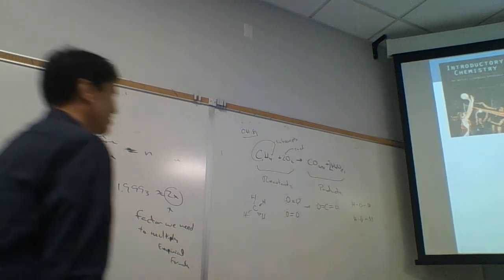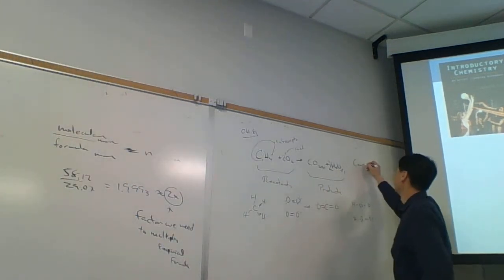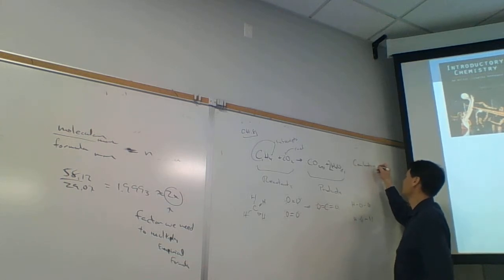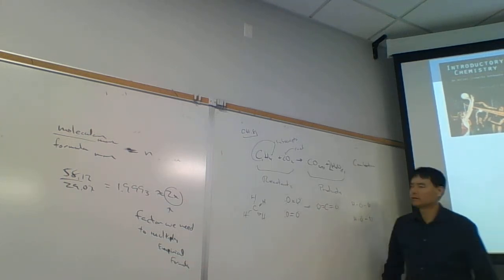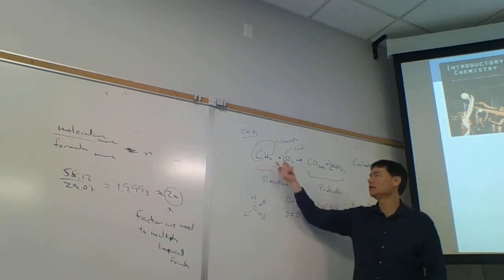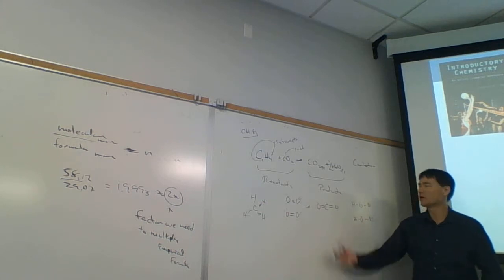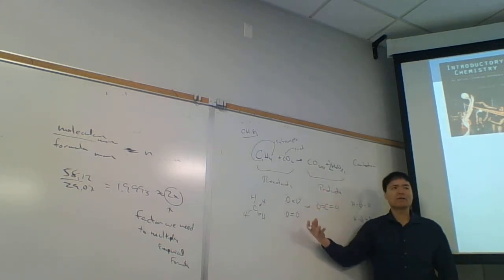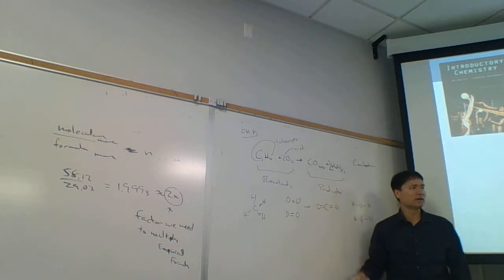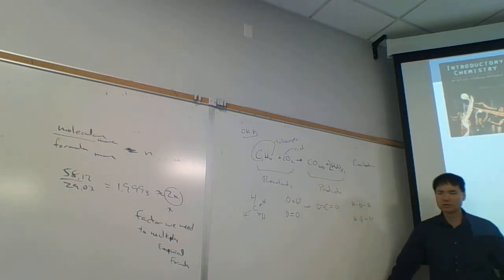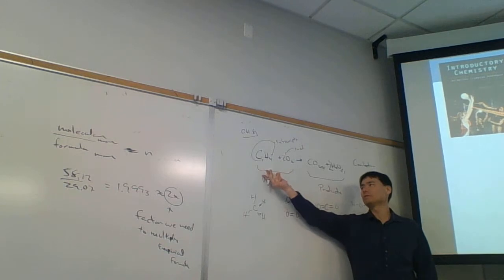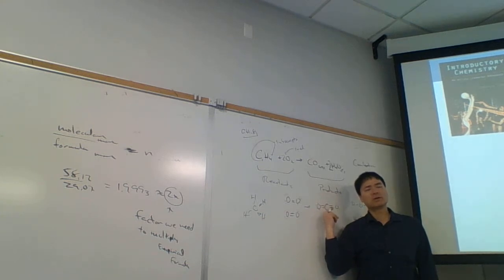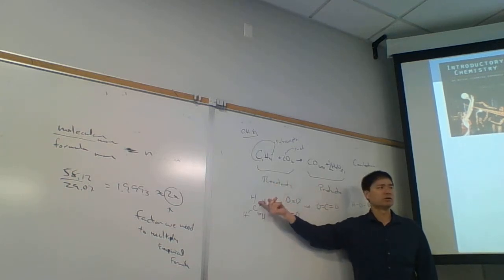This reaction is called a combustion reaction. Combustion. In fact, this is one method of chemical analysis. One method of chemical analysis is if you have something that you can burn, you burn it, and then you trap the CO2 and water that's formed. By trapping the CO2, all the carbon atoms that were in your original compound end up in CO2. And then we can weigh it, and we know the percent composition of CO2. That's percent carbon composition. So we can get how many grams. All the grams of carbon that were in the original, let's call this unknown, end up in CO2. We know the percent carbon composition of CO2, we can figure out how many grams of carbon. And therefore, we know how many grams of carbon there were in the original unknown.